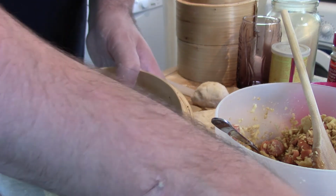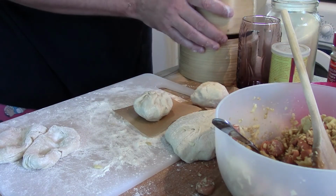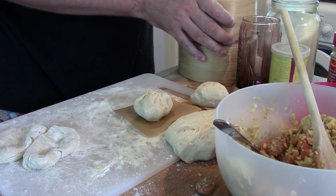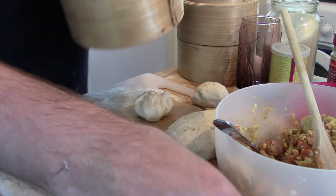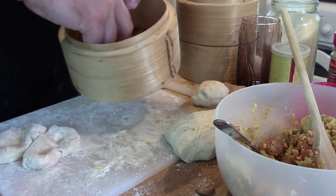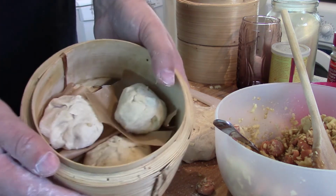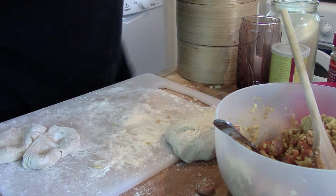If you've got one of the big ones, it'll take, you know, 5, 6 per layer. You can do a lot better than this. I can basically only do 9. But they're very filling, they swell up nice. These are filled with cheese and hot dog with 5 Chinese spices, going to taste wonderful. There you go. It's very hot, by the way.